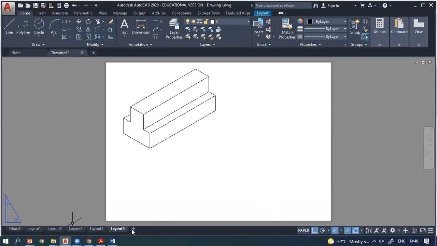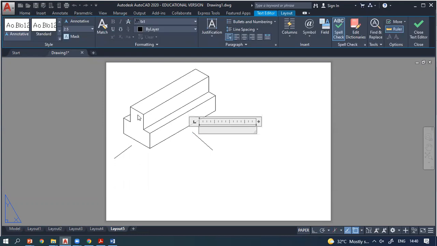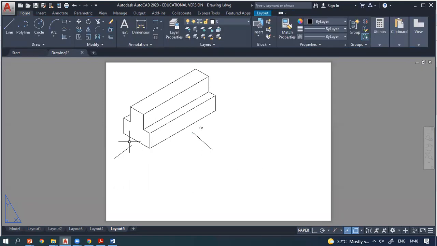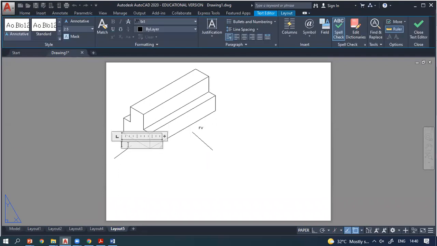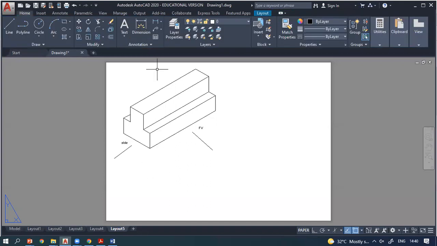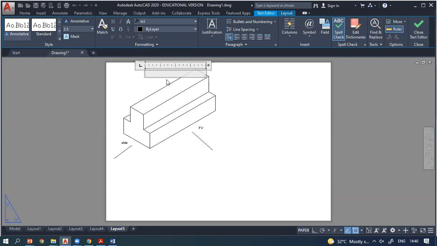So front view is two rectangles stacked over each other. You can call this the front view, and you can call this the side view. So this is front view and this is side view. And this is top.